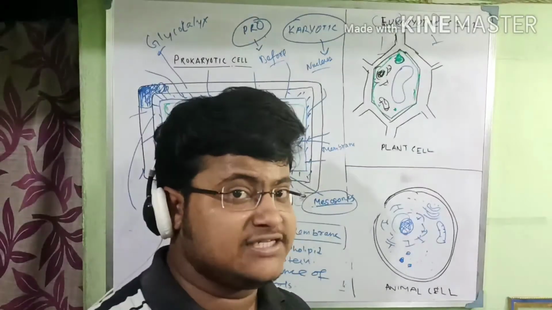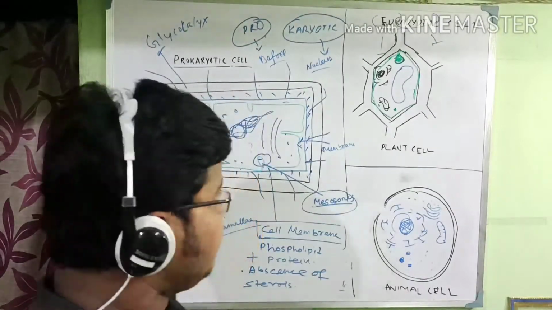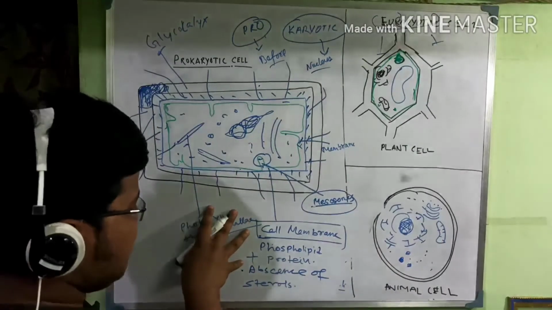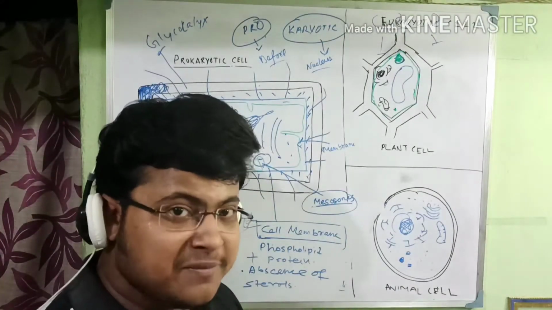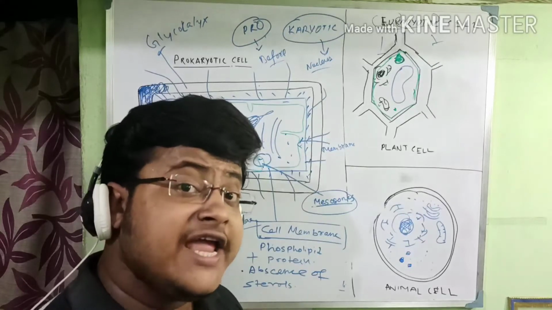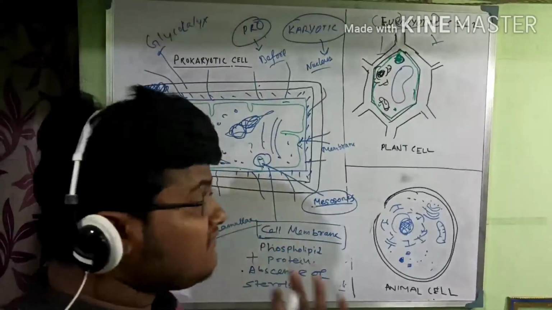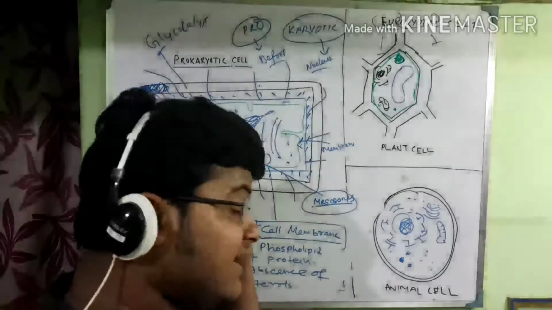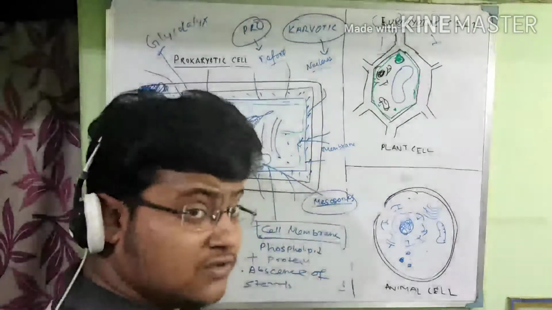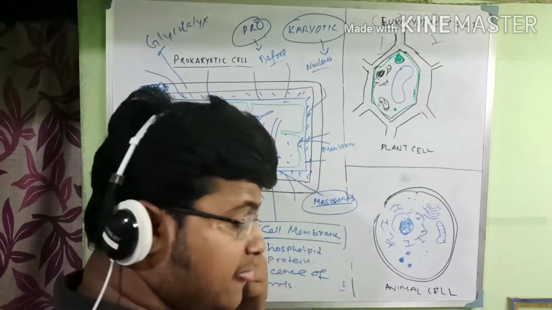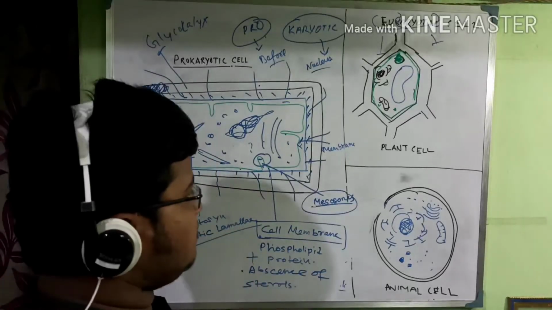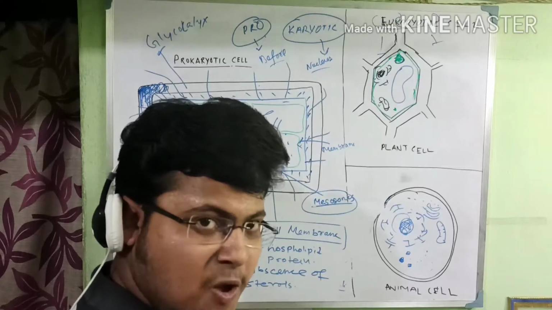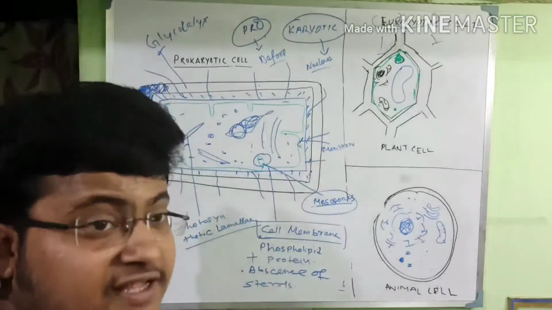But there is one exception compared with the eukaryotic cell. What is the difference? The photosynthetic lamellae have the enzymes for the light reaction only. They have no enzymes for the dark reaction. Questions frequently come from this portion. They do not have the enzymes required for the dark reaction of photosynthesis. Okay, so this is the photosynthetic lamellae.